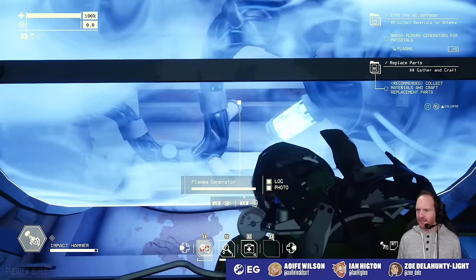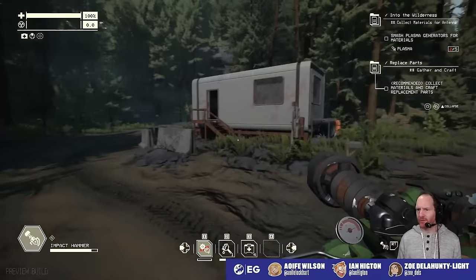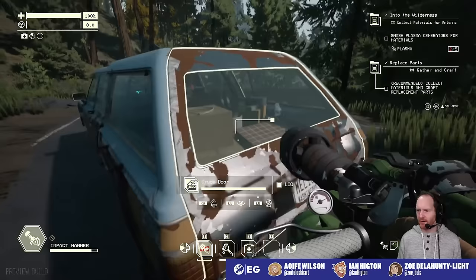And I had to really charge this thing up. There we go. Okay, we need to find two more plasma generators then. Let's close the door. Go on another search for some more, huh?